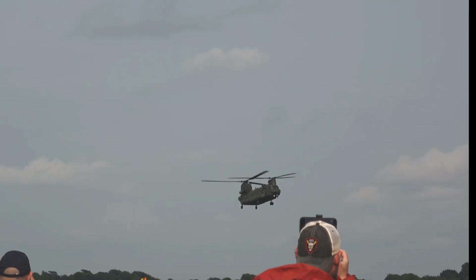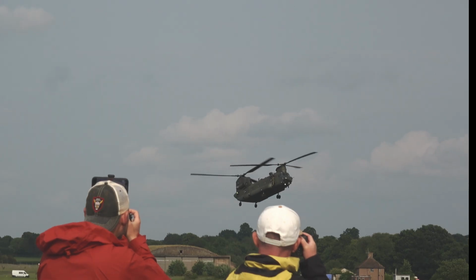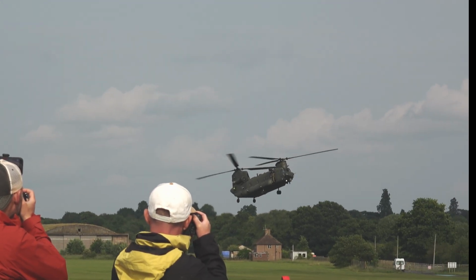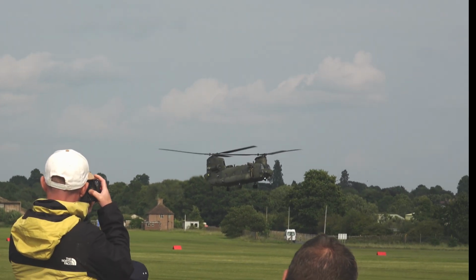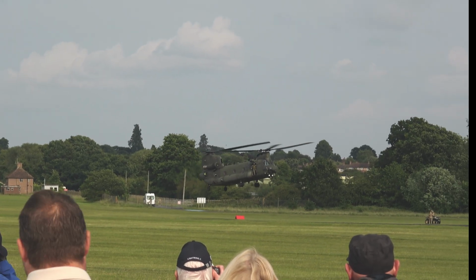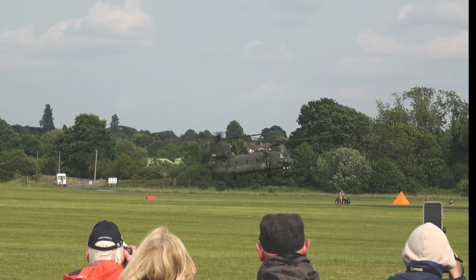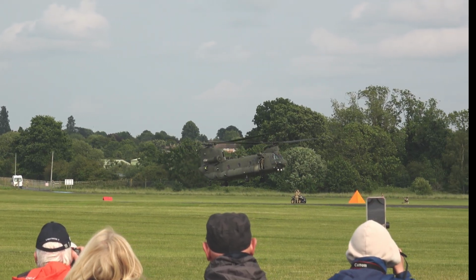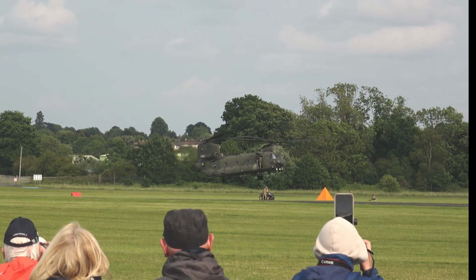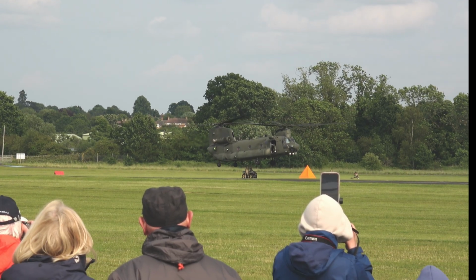Well, for those of you who are keeping an eye on that JHSS team on the ground, the crew are now returning in to pick up that quad bike, which has been rapidly re-prepared by JHSS as an underslung load. Underslung loads are the bread and butter of the Chinook force, with all crew members front and back working together to manoeuvre that 99-foot-long aircraft into a finely tuned position. That's 99 feet and 8 inches, if every inch is important to you.